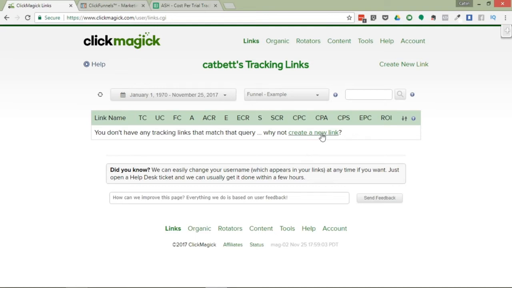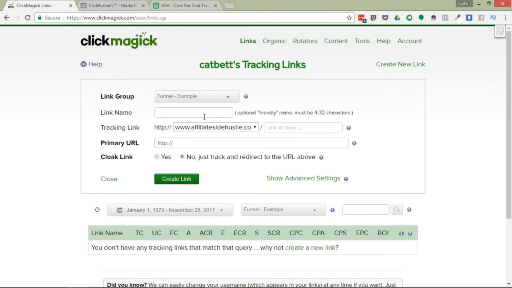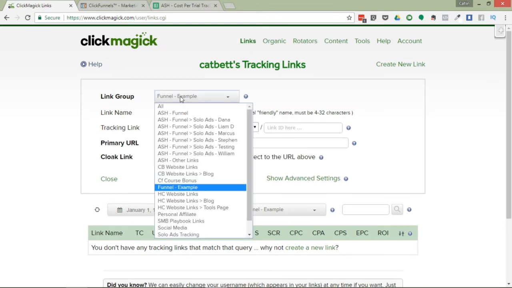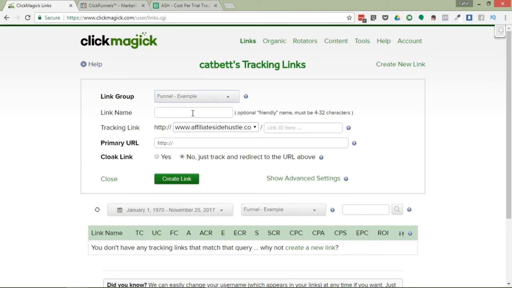So let's go ahead and create a new link within our funnel group here. Make sure the right group's selected from the drop down. And we're going to call this link total stats, because that's what this link is going to be, right? Our total statistics for all our traffic sources combined, and it's for our example funnel. This is where you choose a custom domain from the drop down. So we'll choose our linktrack.co.